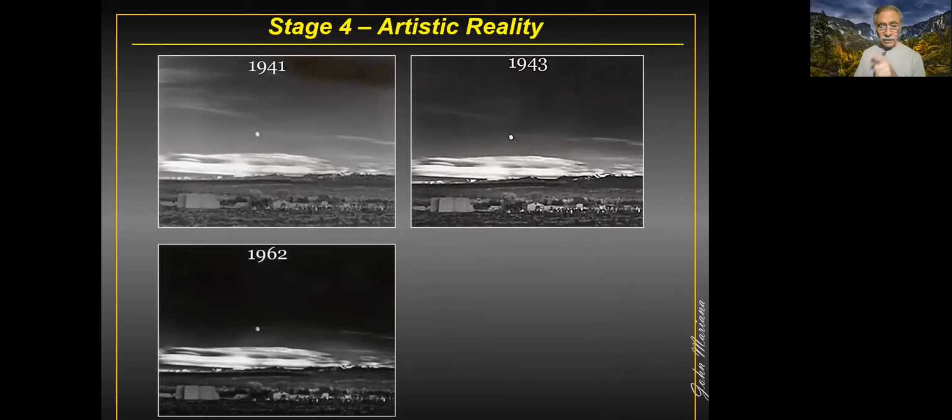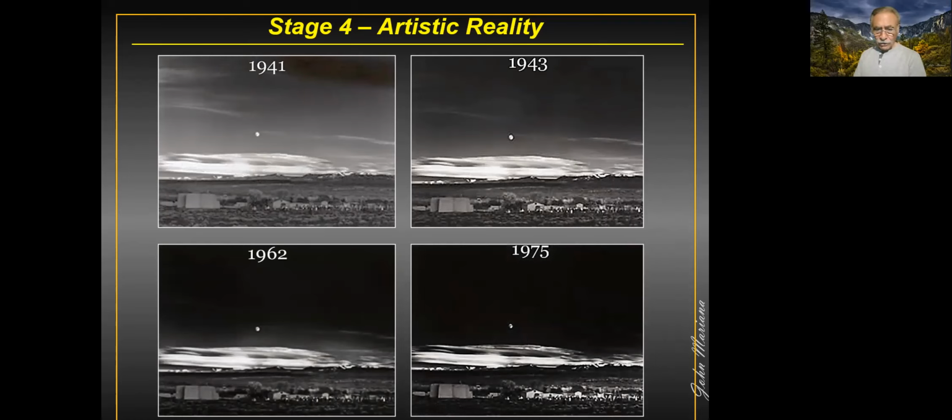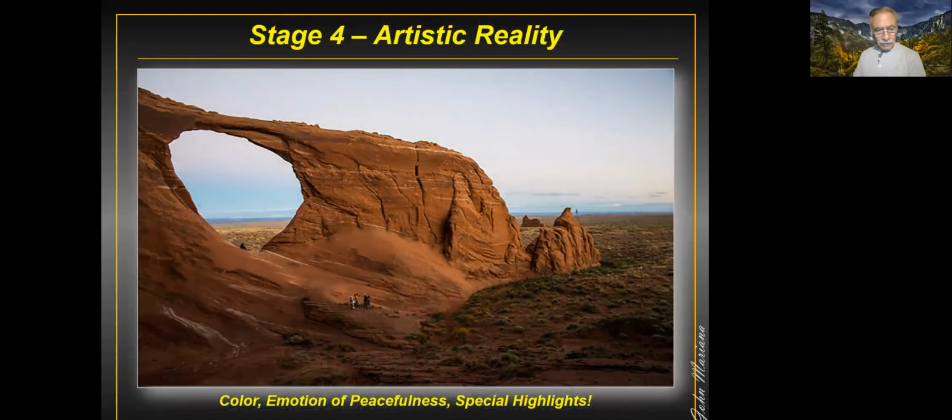It wasn't until 1962 that he made the sky really dark, black, and emphasized the bottom portion. At that time, he realized that the bottom portion didn't have enough contrast, and he couldn't change that in the darkroom directly by making a print. So he took the negative, dipped the bottom portion of the 8x10 negative into selenium toner, just the bottom portion, and then made a print so that he has more contrast of the church and the little village in the bottom portion. So talk about artistic reality.